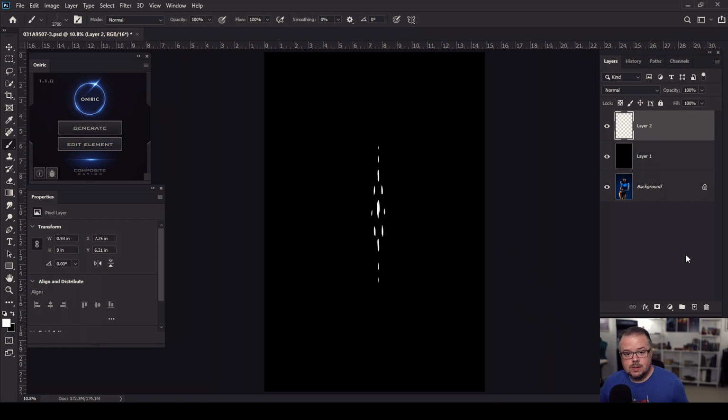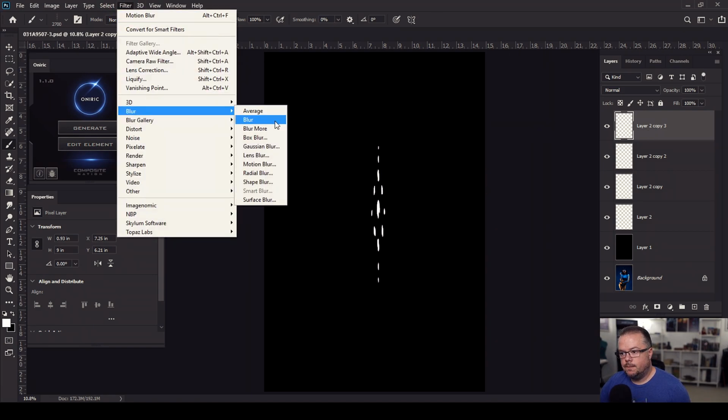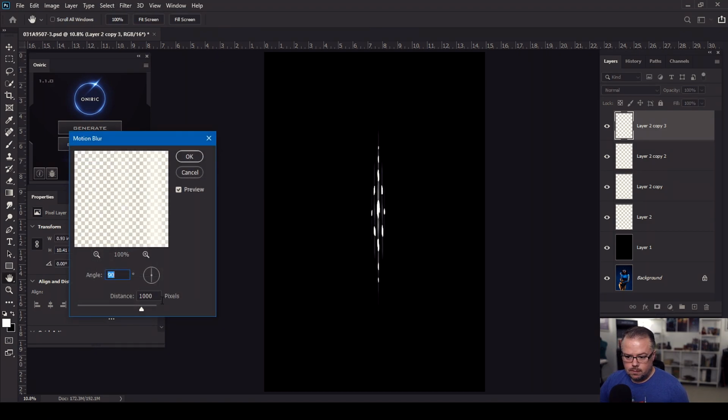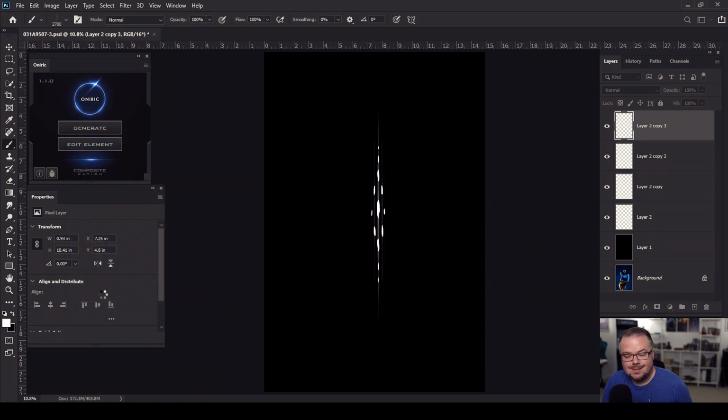Now, this is the way I used to add light streaks and colors and glows to scenes using brushes and my custom brushes and so forth in the past. I'm going to duplicate this layer 3 times by hitting Control or Command and the letter J. So 1, 2, and 3. Now I have 4 copies of this brush. The topmost layer, I'm going to go to Filter, Blur, Motion Blur. And I'm going to set the distance to 2000 pixels, which is the max distance.